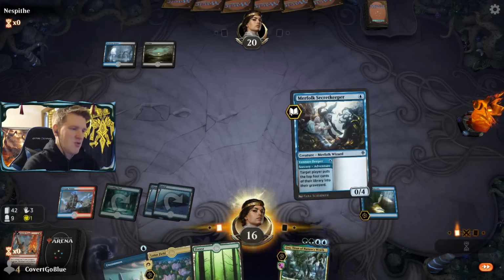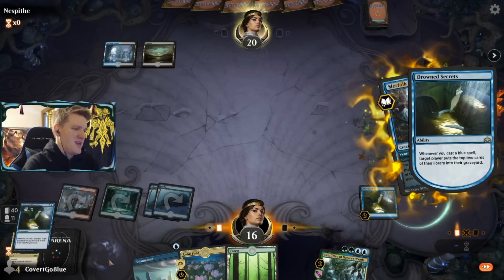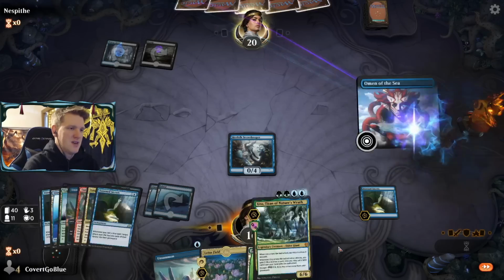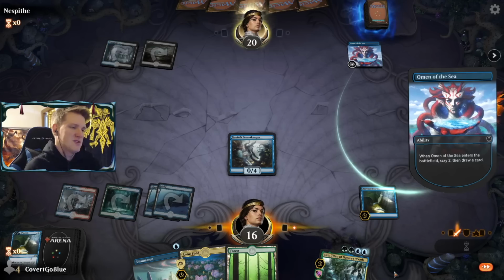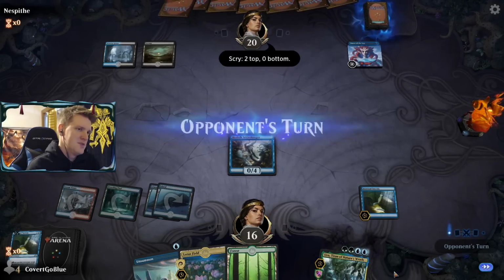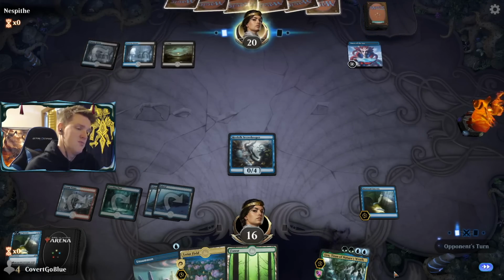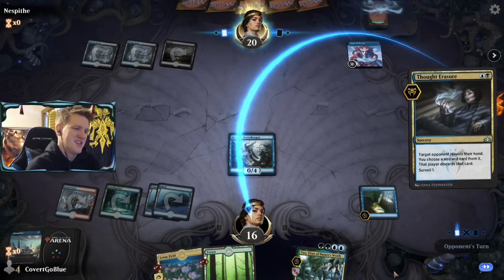I'm not in tremendous need of my life total. I can shock and play this. Yep, combo is coming. Omen of the Sea is coming for our opponent. Two to the top. Well, let's see what's up. Doom Foretold, maybe? No? Thought Erasure. Enjoy your Unsummon. You did it.